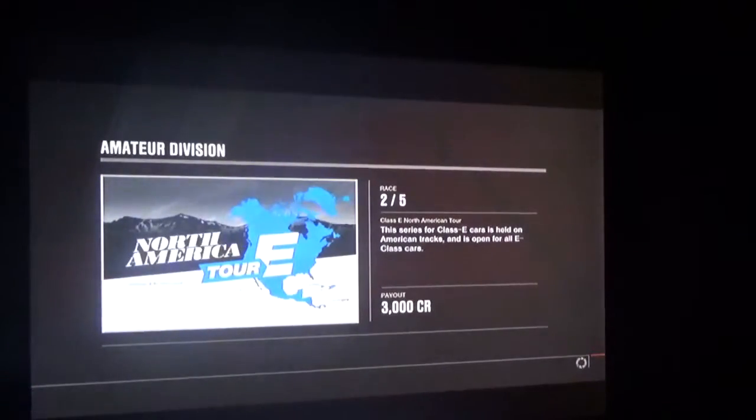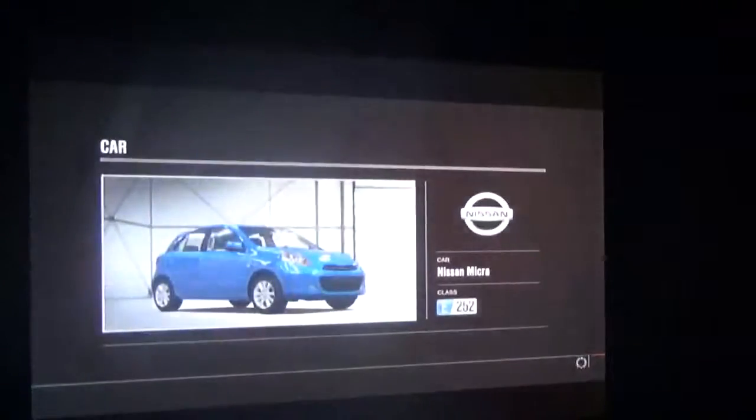This event, for Class E cars, is held on American tracks. It's open for E-Class cars, pay up 3,000 pounds. Well, I call it 3,000 pounds, or like $2,000. Also, I painted my car blue, because it's my dream color. Blue, at least.